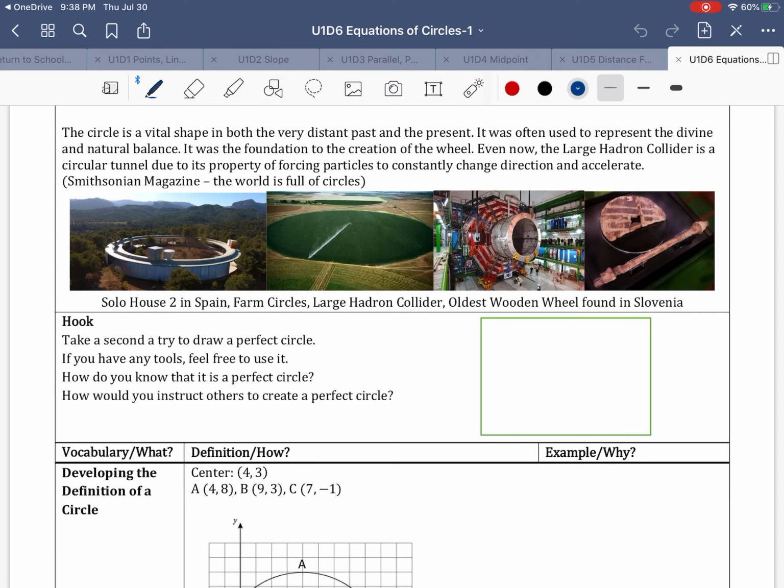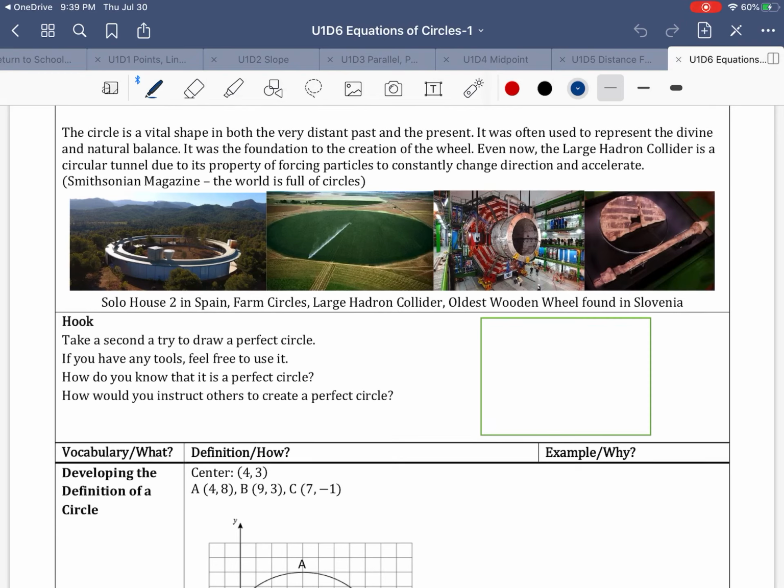The second one here are farm circles. They're circles that are created because of how water can get distributed to farms if you have large plots of land. And one way to do that is to have this huge, really long rod that will be spraying water. It's like a sprinkler. And it goes all the way around in a circle. And so it creates these perfect circles that are beautifully green and well watered, and then land around them that isn't necessarily getting that same amount of water looks not as green. So especially if you're flying over on an airplane and you look down and you see all these perfect circles, now you know they're because of these watering methods.